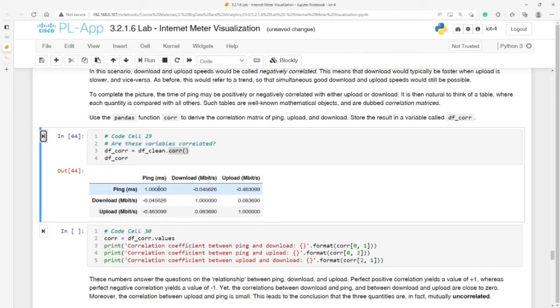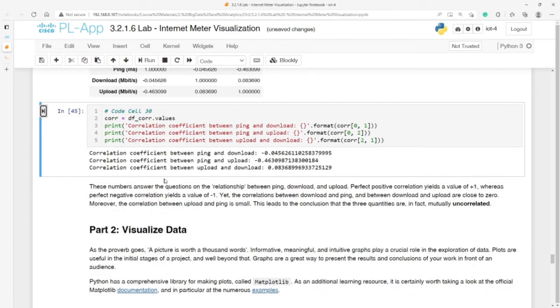As you can see, the correlation between the download and the ping is minus 0.0, and the upload on the ping is minus 0.4. Let's now print them here, and you can see the correlation between ping and download, between ping and upload, and between upload and download.